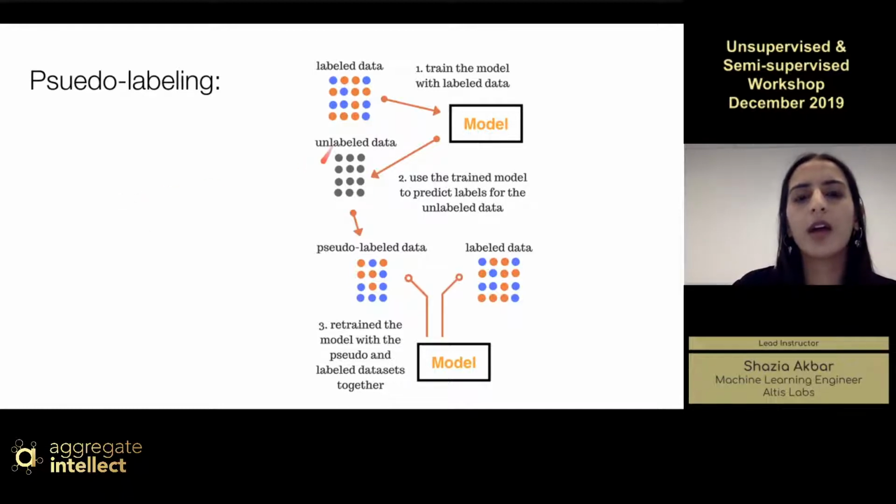In pseudo-labeling, we assume we have an unlabeled data set and a labeled data set. Initially, all we do is train a model on solely the labeled data. We might also do some augmentation and build up as much information as possible from the labeled data when we train this model. Then, once we're satisfied that it's learned sufficient information from the labeled data, we push our unlabeled data through this model and come out with pseudo labels.